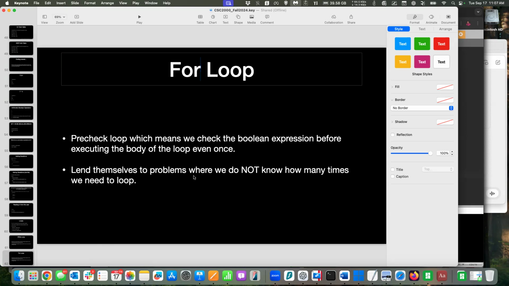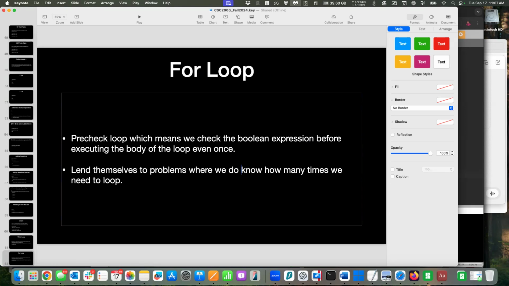For loops, though, lend themselves to problems where we do know how many times we need to loop, like counting problems. Do something 10 times. Do something 3 times. Where while loops might lend themselves to do something until some condition is false. Even though you could use either one of them to solve either kind of problem.